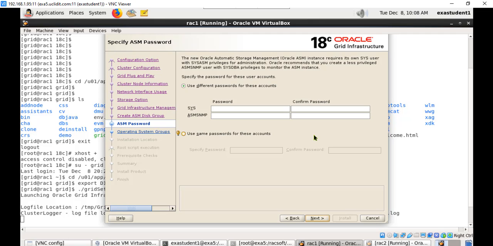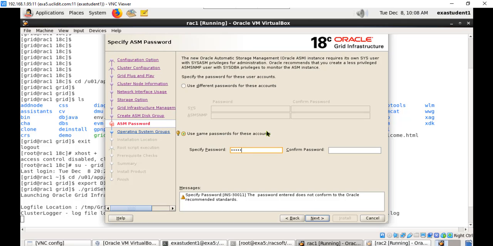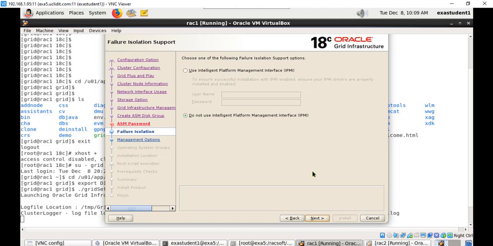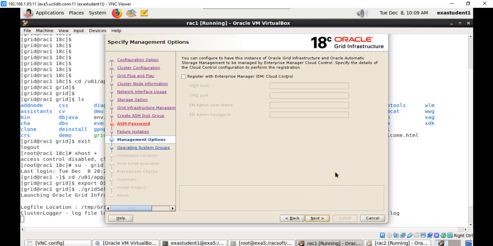Now ASM instance passwords for SYS and ASMSNMP user. I want to set the same password for both users. Since I typed a weak password, you might see this prompt, say yes. On the next screen, just click next.